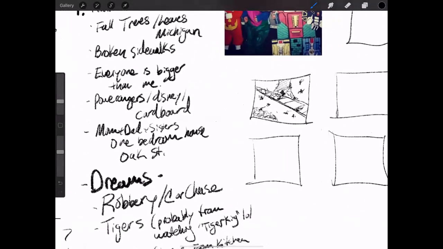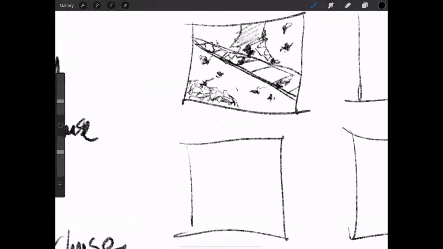Everything is bigger than me. So maybe if I do put myself in here as a figure, potentially maybe I have myself poking out of these leaves or something as a kid. So maybe I just put, maybe this area could be, I'll just make this a little bit darker, but maybe this is myself somehow.